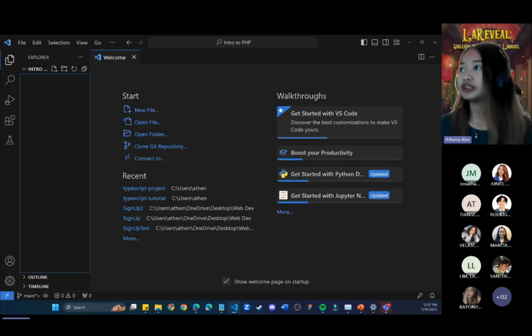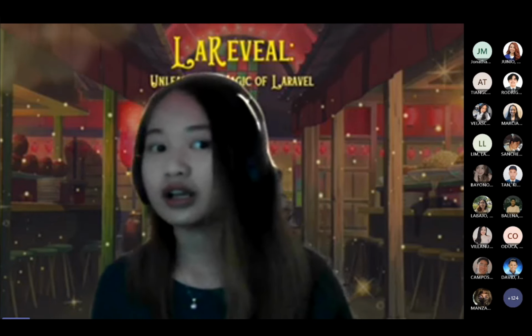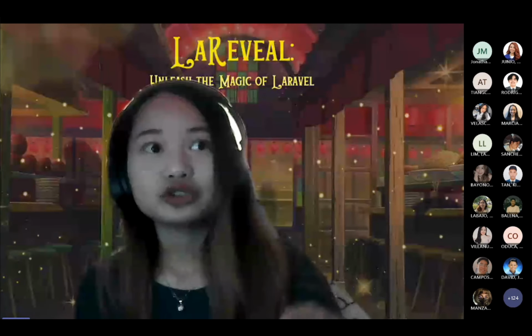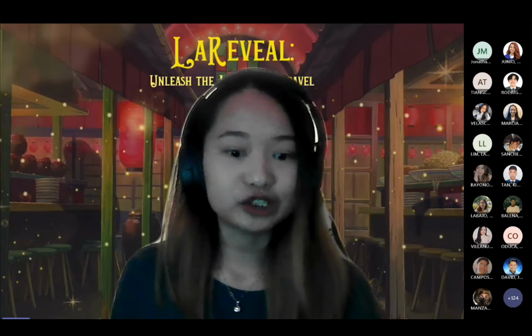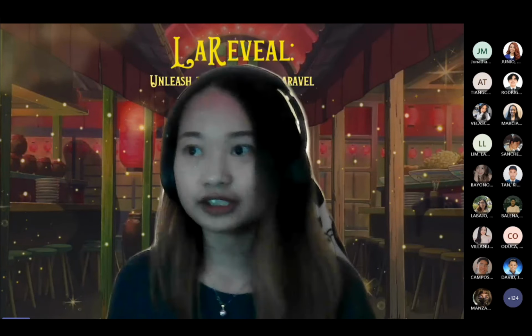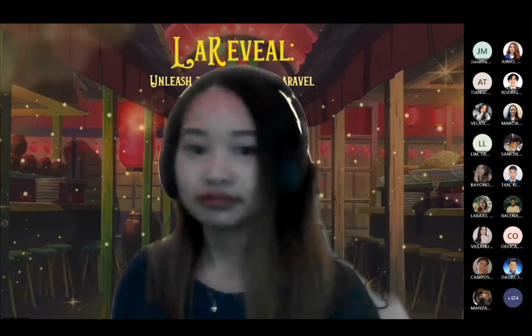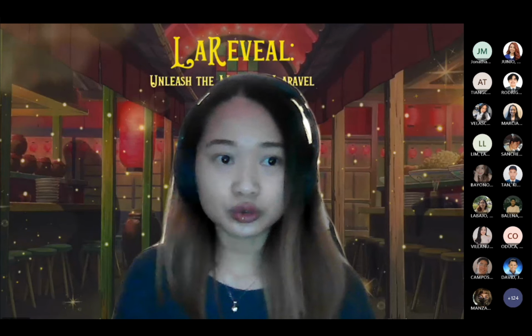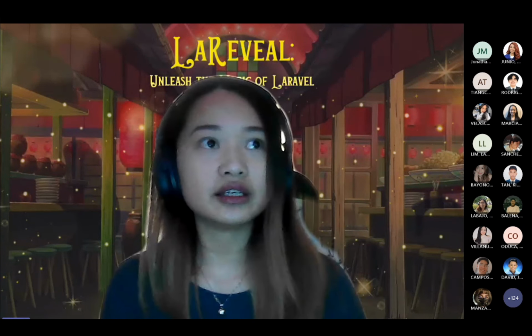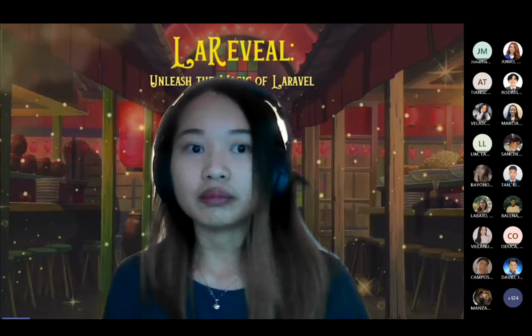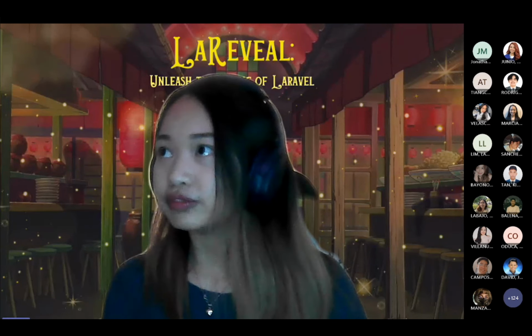Let me just stop my share screen for a while, because I want to make sure na I'm showing the right screen. Kasi gusto ko din ipakita sa inyo yung output while we're looking at the text editor.